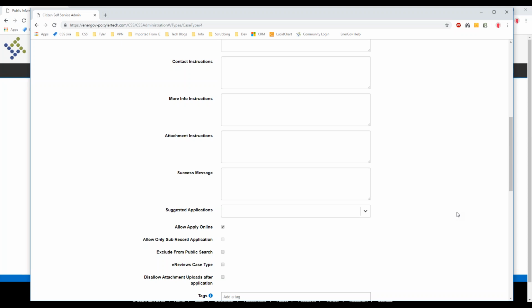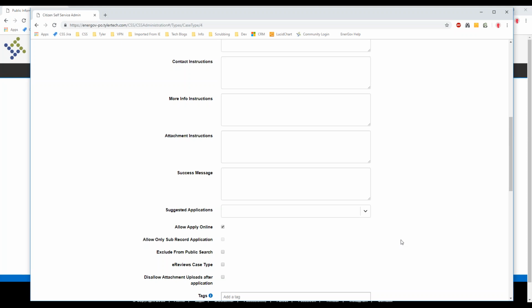This is for people that are using a combined e-reviews where they still are maybe on Silverlight or they can't use file sets. This would be like in the LTR. Anytime where you have some files going to e-reviews and some files going to attachments, that attachment option is still there. So it was a little bit confusing to see that you can still upload an attachment even if it wasn't going into electronic plan reviews.